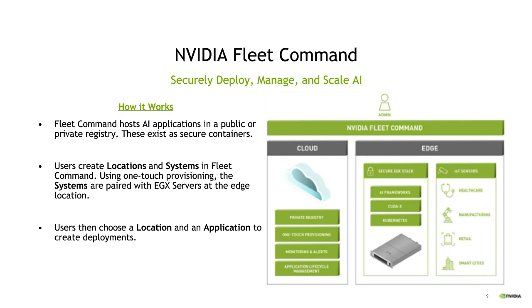And then to create a deployment, you choose a location which has systems associated with it, and then you choose an application, and then boom, with just a couple clicks, you put those together, and that deploys your artificial intelligence application to those locations and systems that you've set up. So it's very simple. With just a few clicks, you can scale AI across your entire infrastructure and manage all of your artificial intelligence solutions.